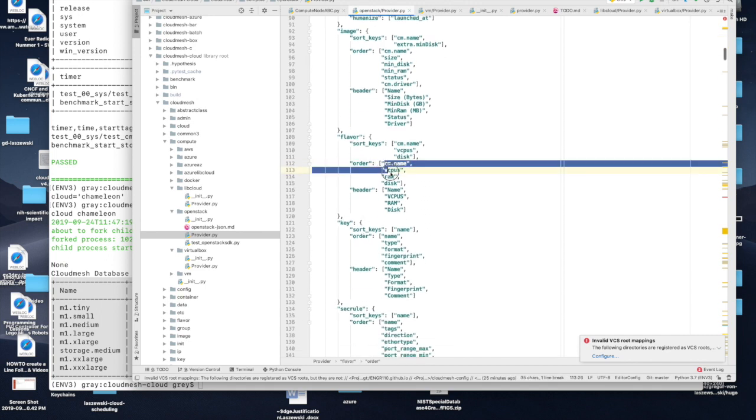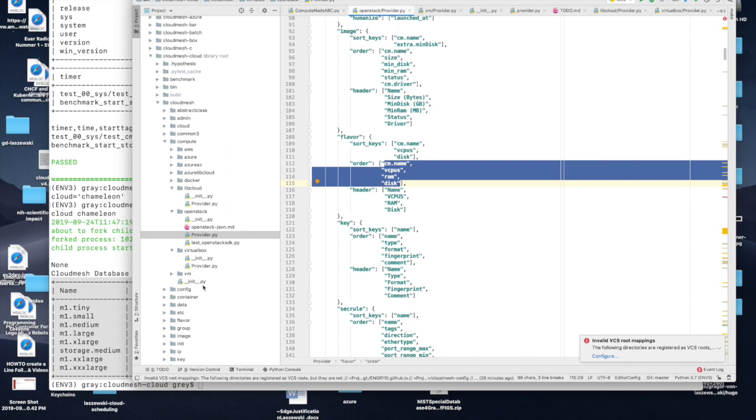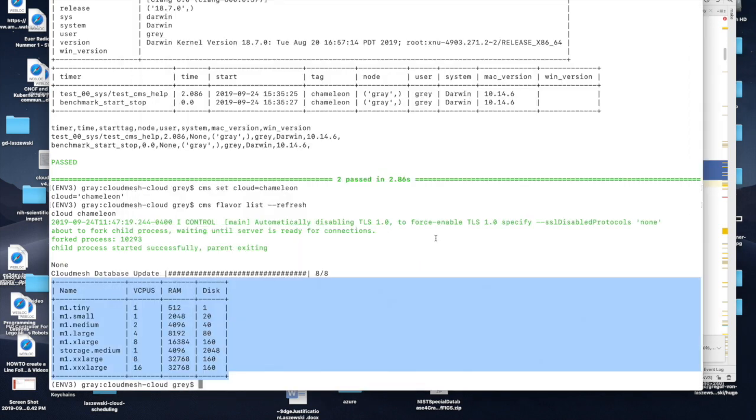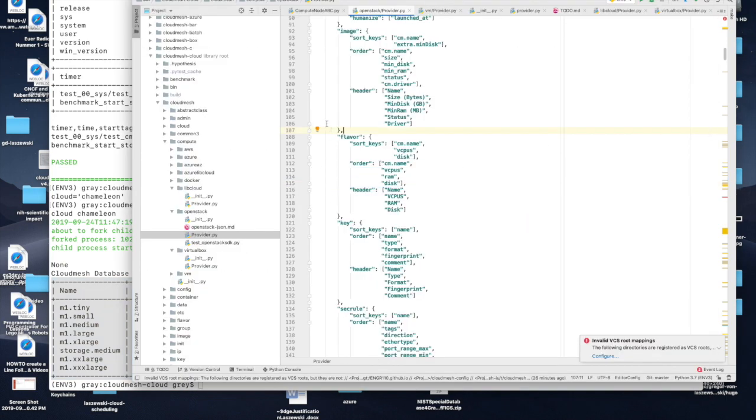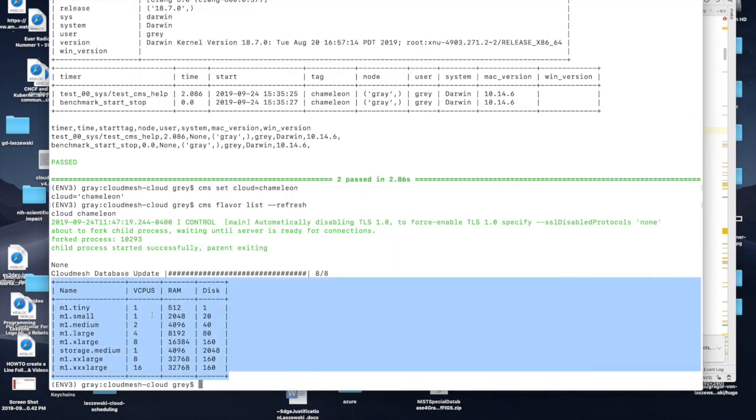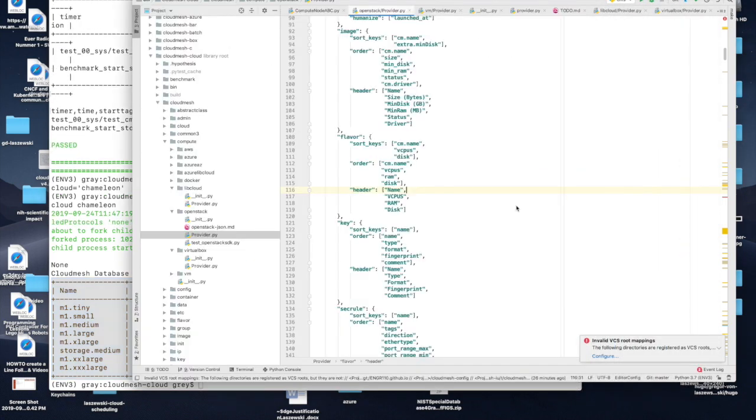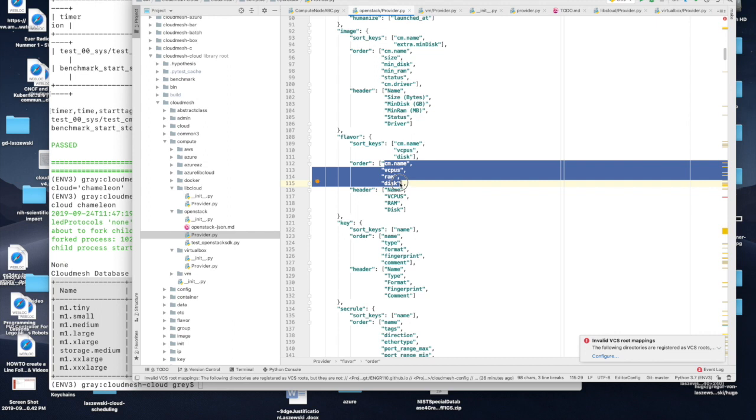So in case you don't have a provider yet, the simplest thing would be just to copy what we have done in other clouds and fix it and repair it so that it's applying to your particular cloud. So here you see what the order is, and here you see how the table headers are looking like.